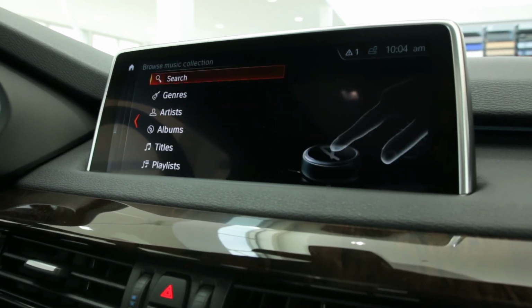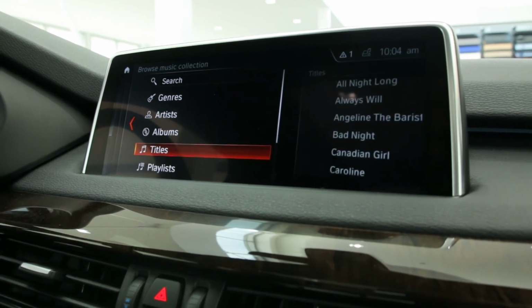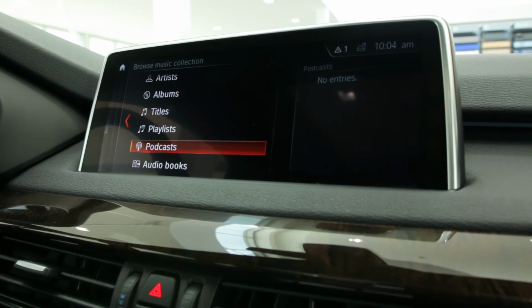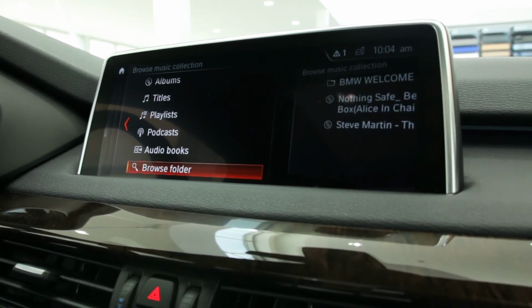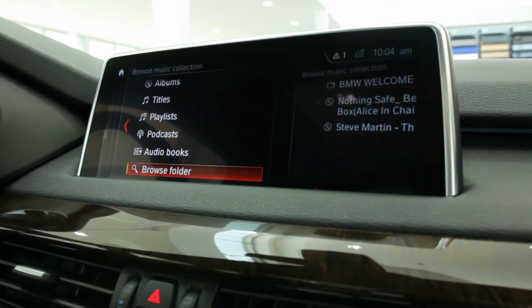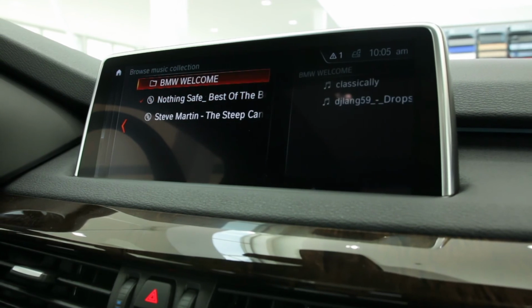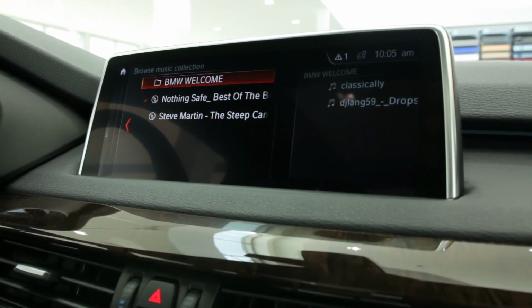The media search here, if you click in here, you can search by a bunch of other filters that aren't on that main screen. And at the very bottom, you can browse a folder. So like a specific disc you saved, you can browse the entire thing, or like we saved the music from the flash drive, you can reference that as well. That's in its own separate folder.